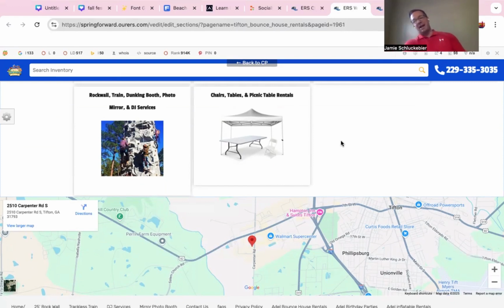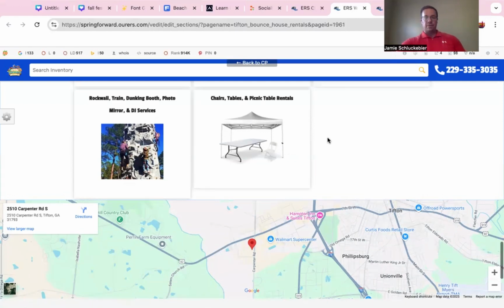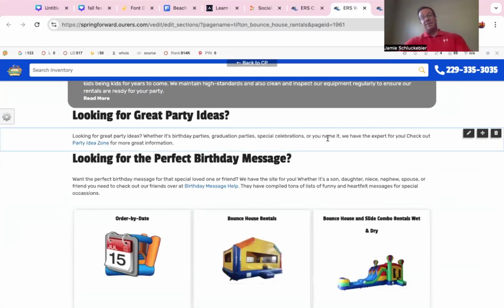Now, a different variation that I've done on some of my clients' pages and mine is, if this is a town, let's say 30 minutes away, I'm going to take driving directions from that town that's 30 minutes away. I'm going to put in, you know, Dallas, Texas, and then I'm going to put my warehouse, my house, wherever my location is to my business, and I'm going to do driving directions. And you're telling Google that, hey, we service this area. We're going to kind of tie it together, kind of wrap it up in a neat little bow. All right, so that is the basics of a city landing page.